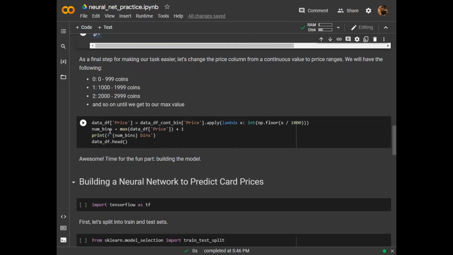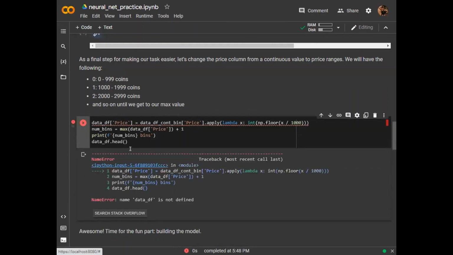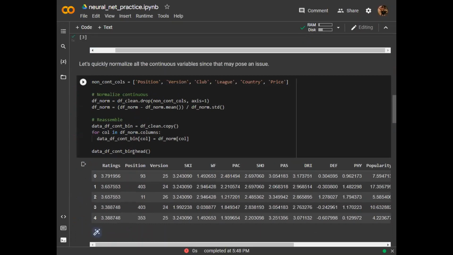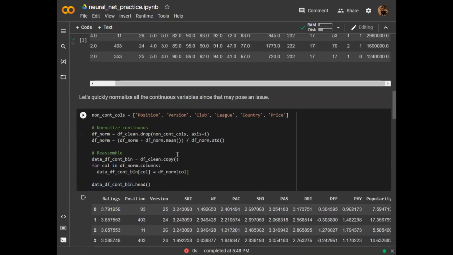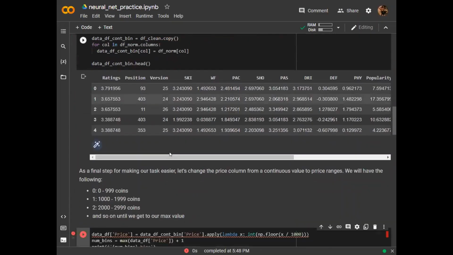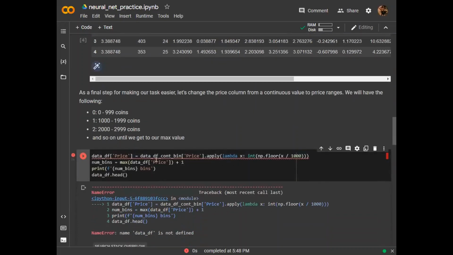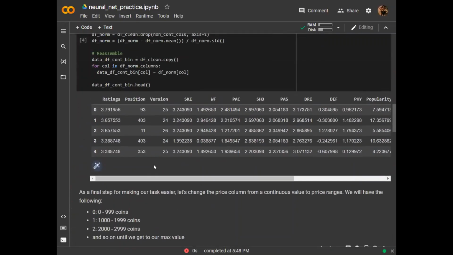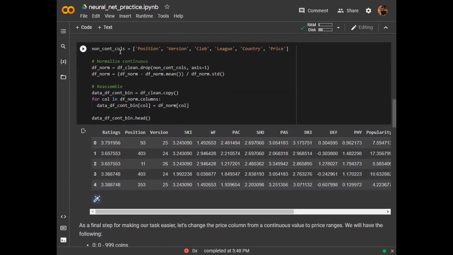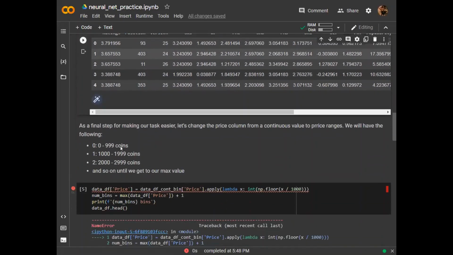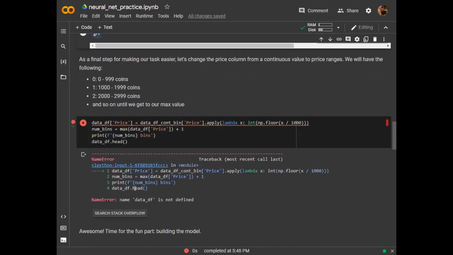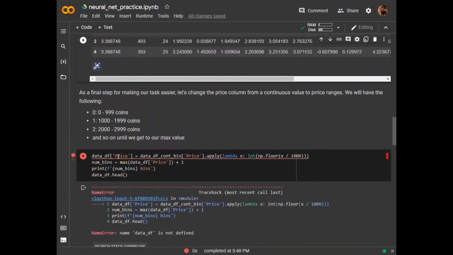So you run the cell, and you'll see that if you go to the price column... Why did that not work? Did it not save a change? Actually, this is a good question for the class. This is the last cell that we did, right? We normalized the data, reassembled it, and then did a head command to see part of the data set. Now we are getting an error about the name of the data set.